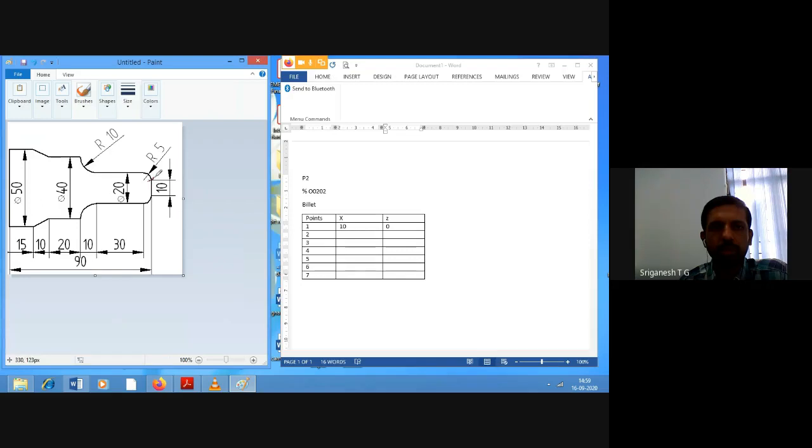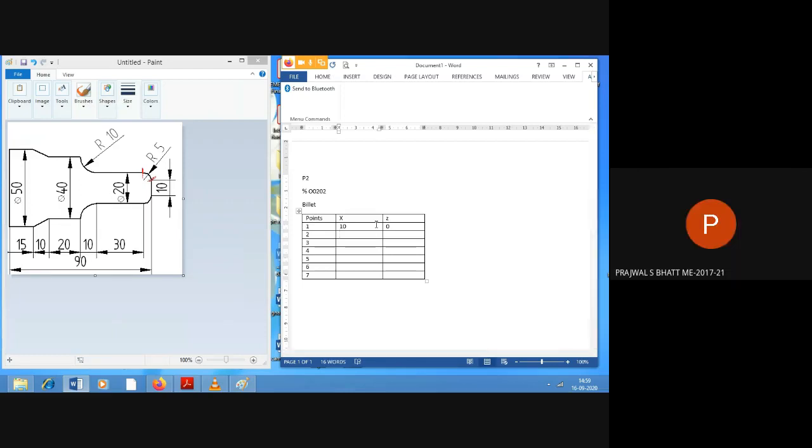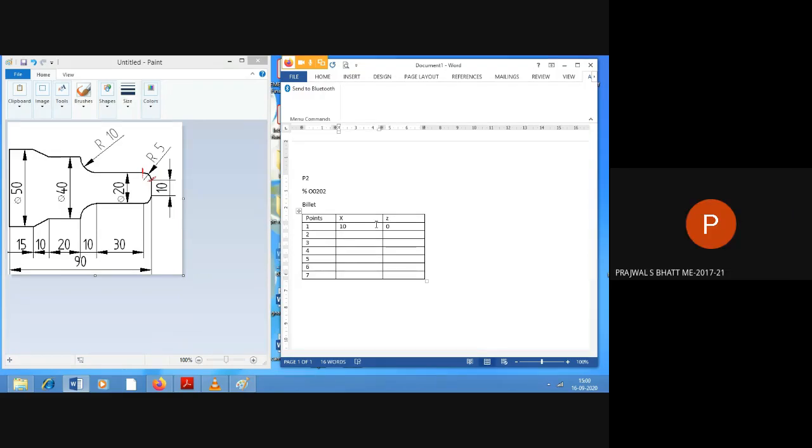So point number 1 over here. Point number 2 is over here. Okay, so what is the x and z value for this? X value 15 and 5. 20. 15. Is it going to be 15? 20, sir. Yeah. 20.